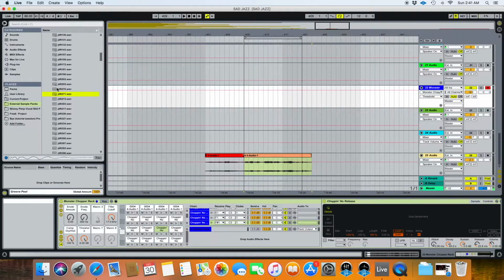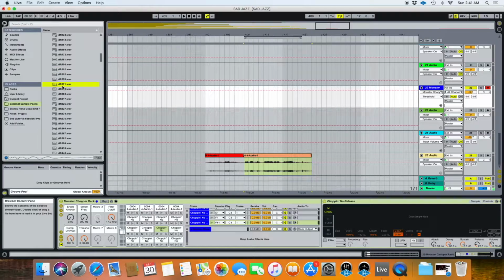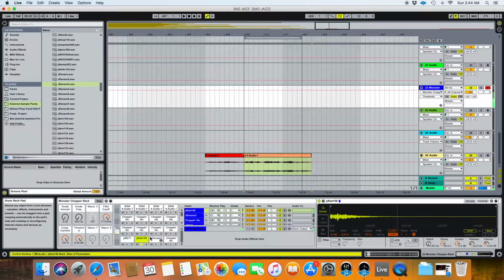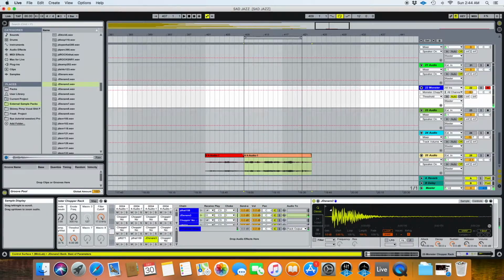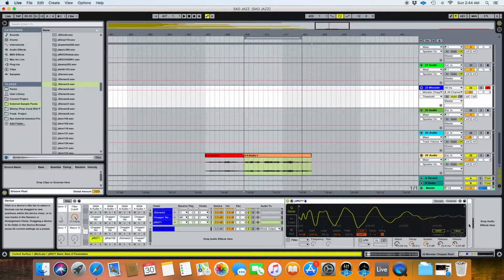So anyways, I've got a folder here linked up through Ableton's browser that I've been digging on lately, and so we're just going to find kick, snare, and hat, real simple. I'm just going to move the start point of this sampler to here. So the kick, see if there's anything we need to change.